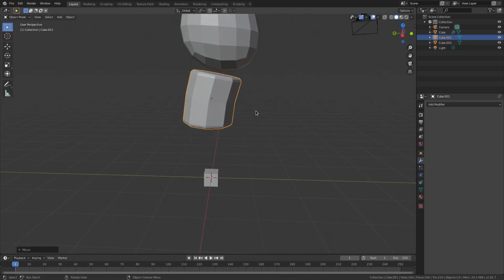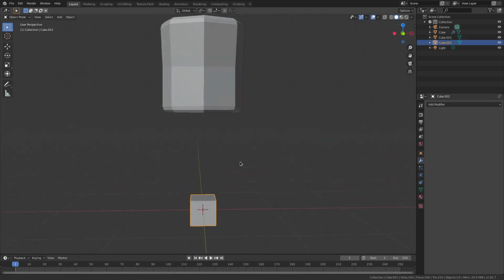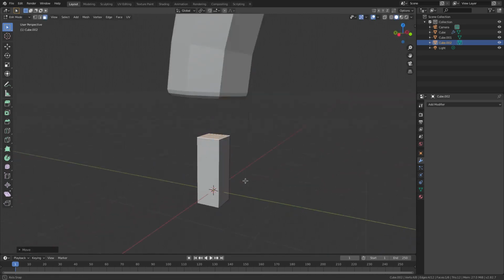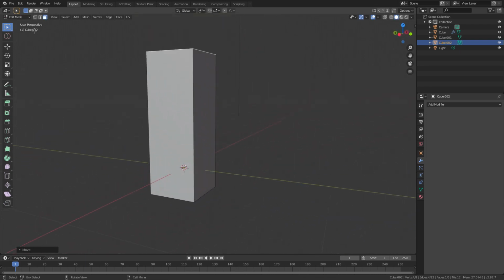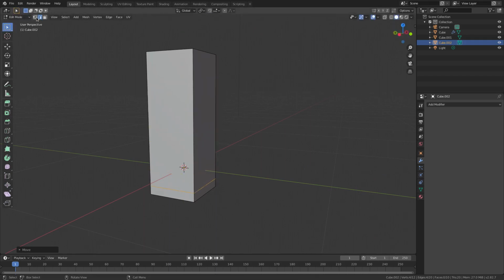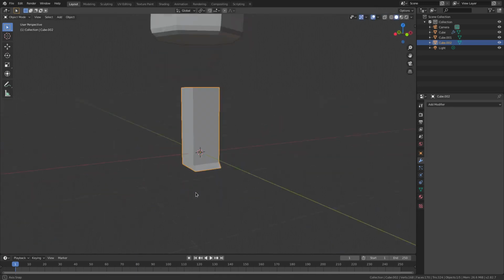Now, the thing about modeling is, and I'm doing this, by the way, I'm purposely doing this without having a concept or an idea in my head. I'm kind of just going, because this is the way I like doing it, because I feel more free when I'm able to do it this way instead of going, oh, hey, so this is what I'm going to do. This is the pose I'm going to do. This is what I'm going to do. This is everything I'm going to do.